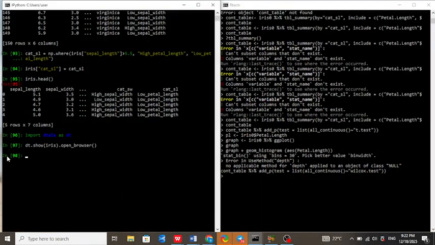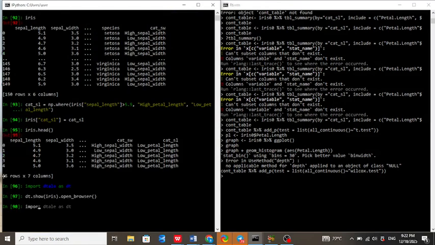But in this case, we're now going to use instead the library called table one. So I'm going to say import table one as TB. Now, when I import table one as TB, this table one is the one that is going to help us to actually plot the difference, to have the chi-square, to have all the like that we want. Are you getting? Okay, good. Now, let us start.